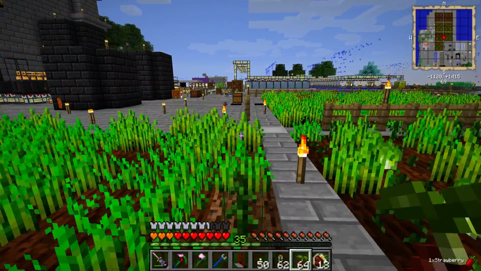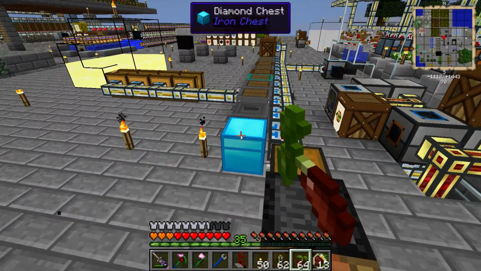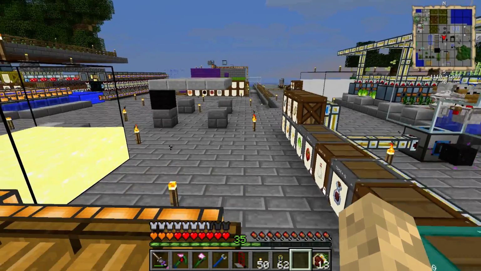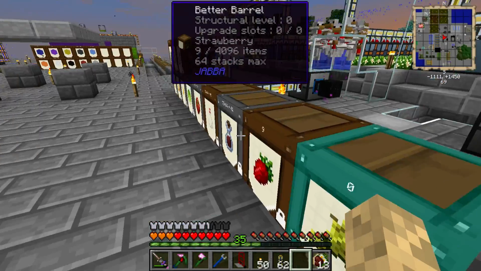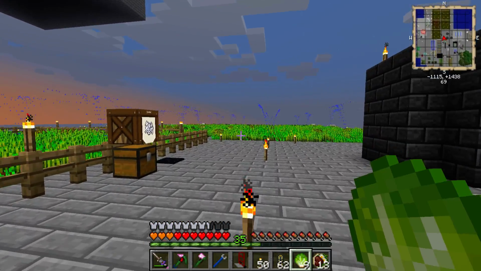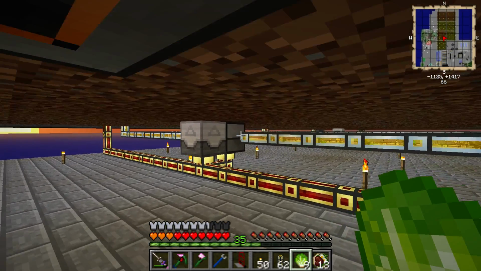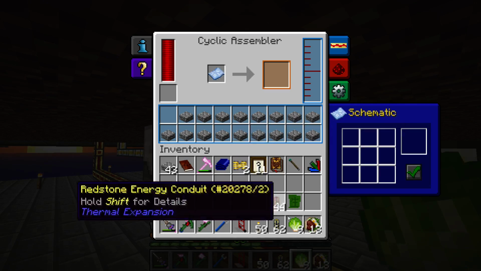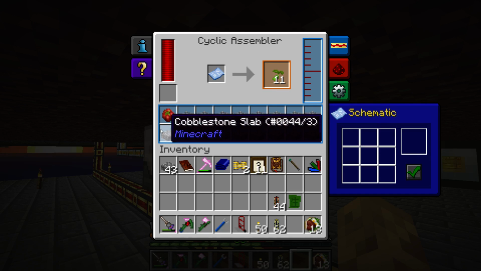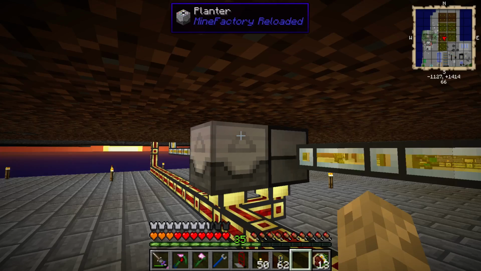Let's go ahead and put these tomato seeds away for now. A few extra seeds never hurt anybody, but I'm kind of trying to establish a lettuce farm here. Give me those. Let's take as many lettuce seeds as we can get right now and just repopulate here. Come on. See, it still is letting in tomatoes. That's terrible. I don't know how to stop that.